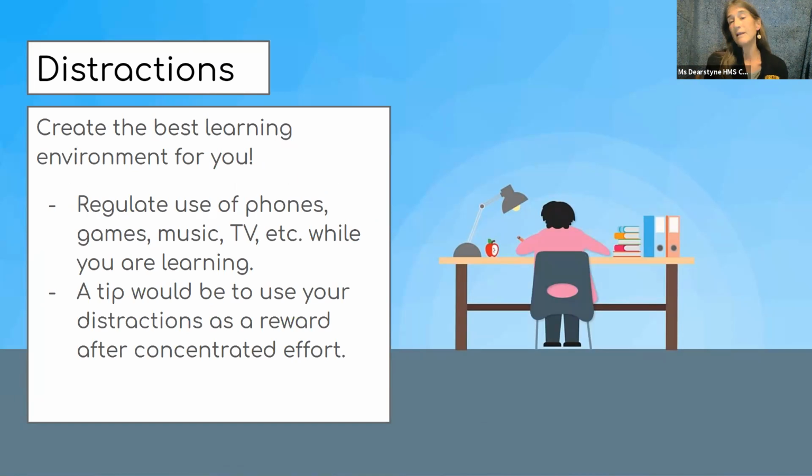A good idea that I know a lot of families are using is a student will do like 20 minutes or a certain amount of time of concentrated work and effort. And then they'll have like a 10-minute break, or however many minutes, doing the things that they would normally distract themselves with. Instead of trying to text their friends during class or play their game during class, we suggest you do the class, your schoolwork, then take a break to reward yourself for getting that work done.